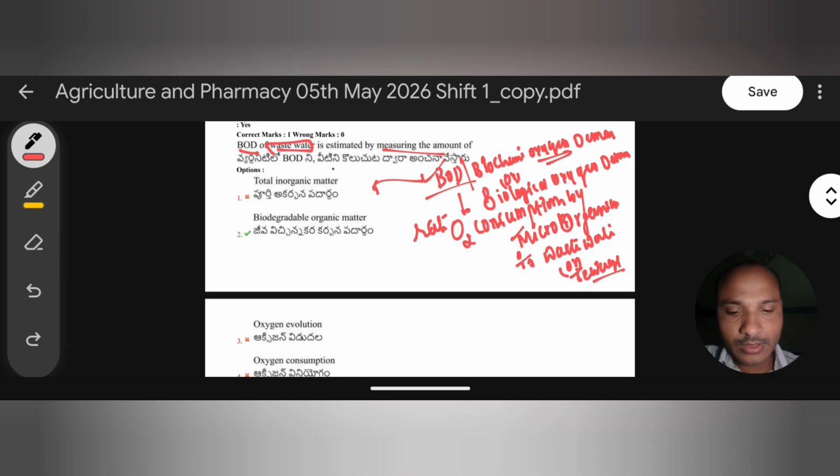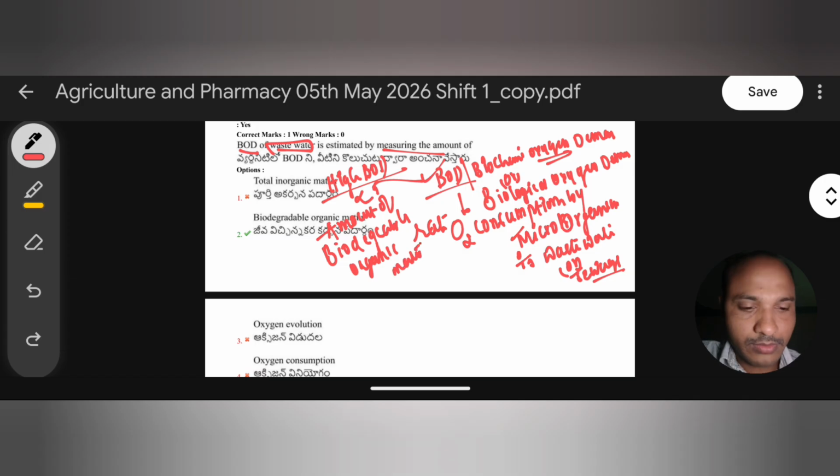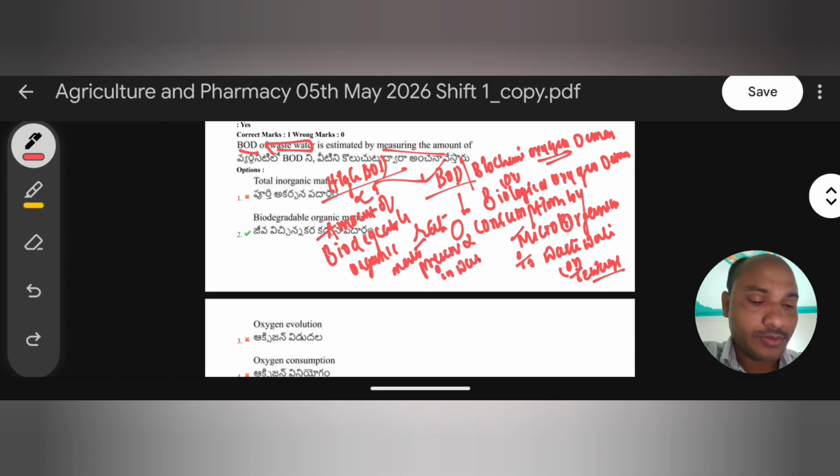Okay, and this BOD value is directly proportional to the oxygen consumption. High BOD value is directly proportional to the amount of biodegradable organic matter present in the waste. It means that if in a wastewater, sewage water, the BOD value is high, the water is highly polluted. Why? Because the BOD value is directly proportional to the amount of biodegradable organic matter present in the wastewater. Hence, if BOD value is more, then higher pollutant. If BOD value is less, then less pollutant.